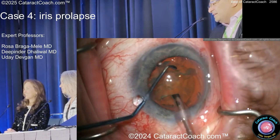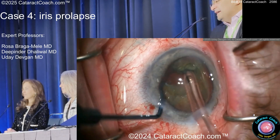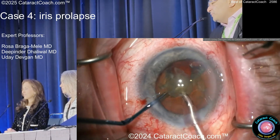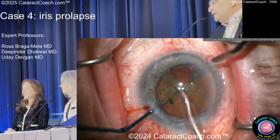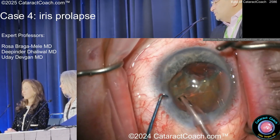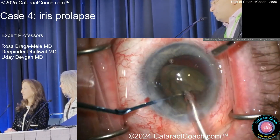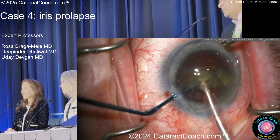Here we go, let's see the technique. Looks like a pretty good horizontal chop. So far, so good. I don't see any issue with the iris at this point. Now, obviously, with the tube in the eye, you have to be concerned with the fluidic imbalance — too much outflow. You're going to get flow out the tube, leakage from the incision, plus what you're aspirating on the tip.